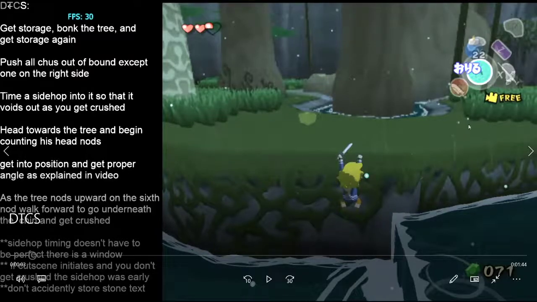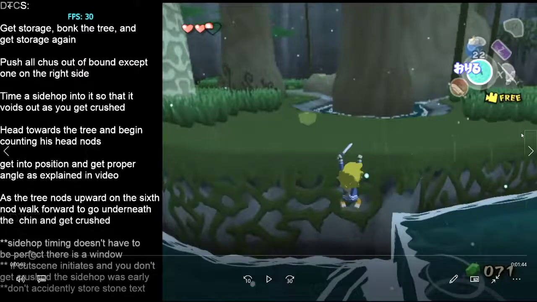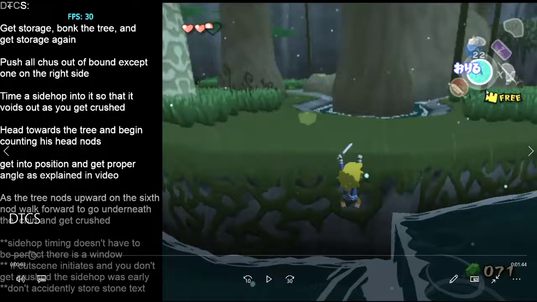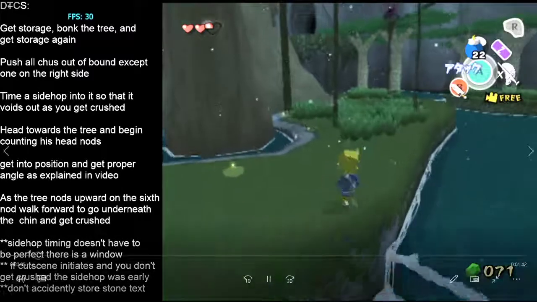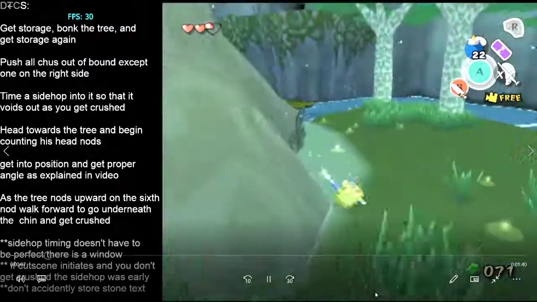And when you do that later on, when you go to this edge over here to get storage, those water particle effects will also appear when you climb that ledge, and it makes it hard to see in time for the storage. So if you'd like to also not have those water particle effects on you and mess with your flow, just jump over here real quick. Pretty sure that solves it. I don't really know why that happens. It's kind of annoying.